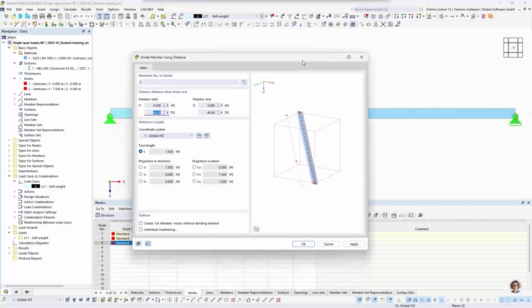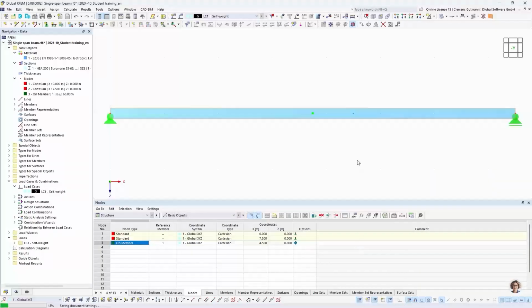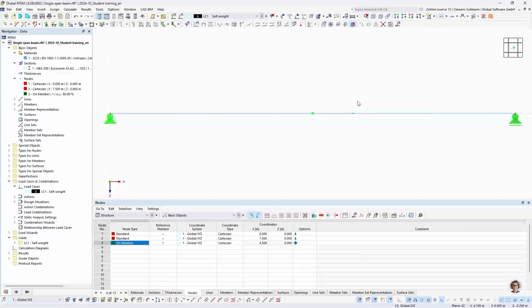But as we have seen before, there are different node types, and there's another node type that comes in sometimes quite handy, and that is the node type on member. And if I click OK, you can see that there's a blue displayed node now available, and that the beam is not divided.